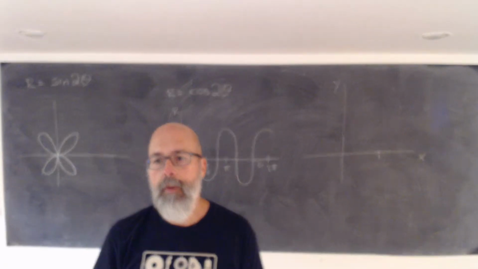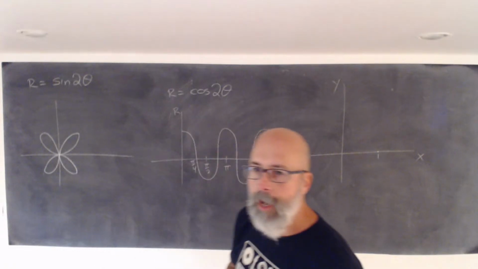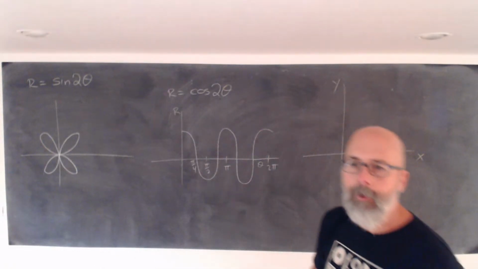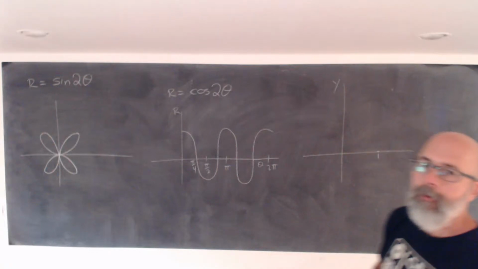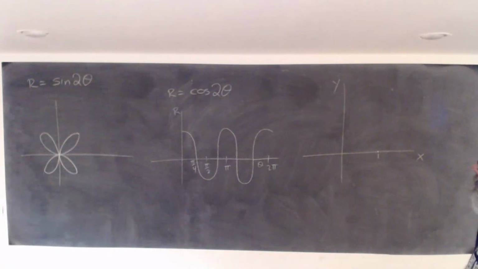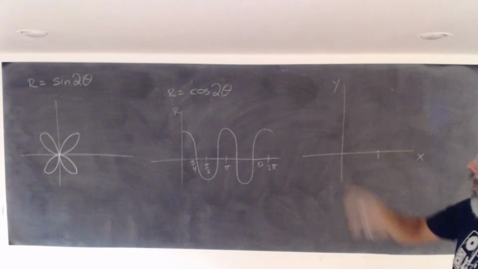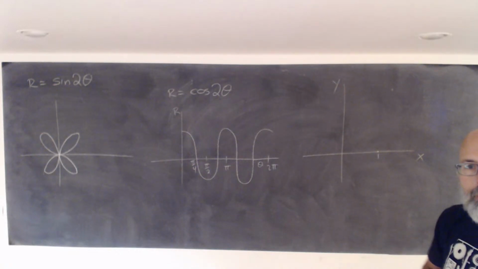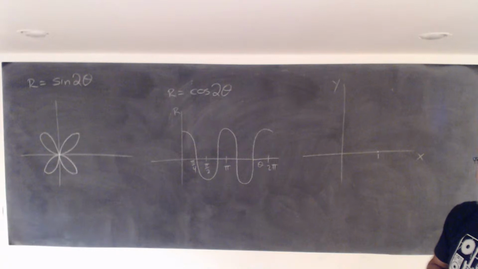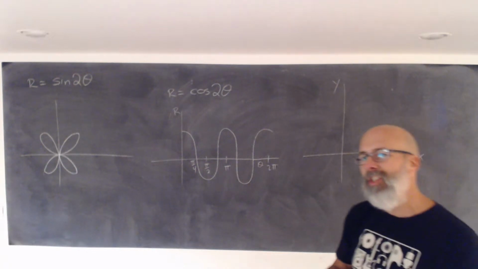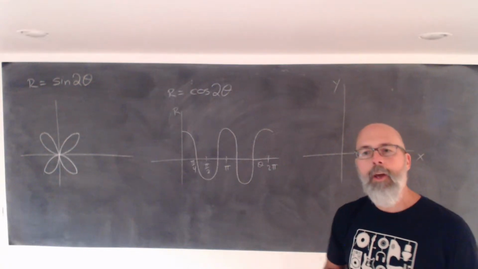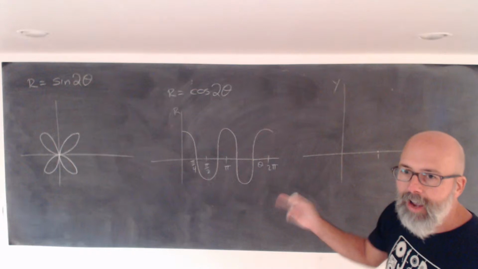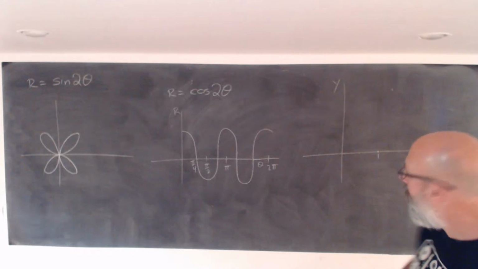I had a question here. If we have sine of 8 theta, do we have more petals? Or does it take a completely different shape? Is there some kind of pattern? There is a pattern. There absolutely is. We'll do a few more and we'll try to generalize what is happening. Not something you should necessarily remember, but something you can take a moment to graph and convince yourself of.